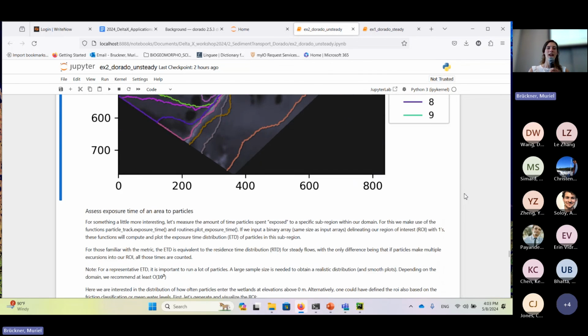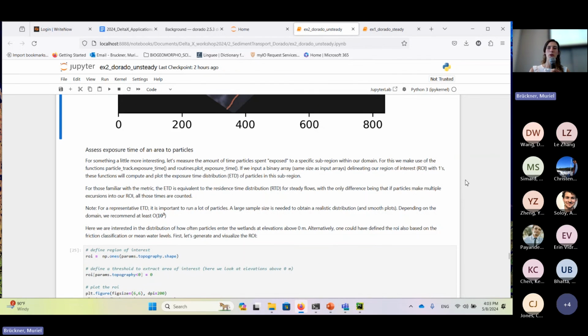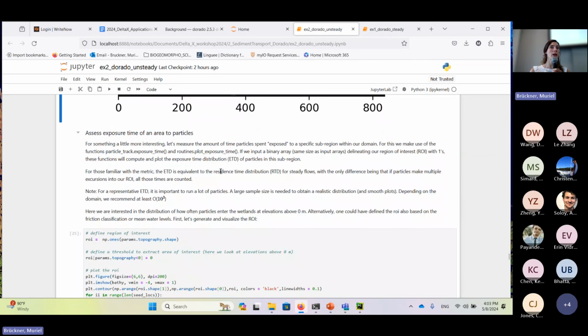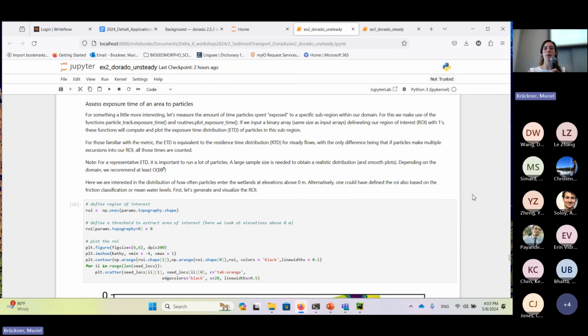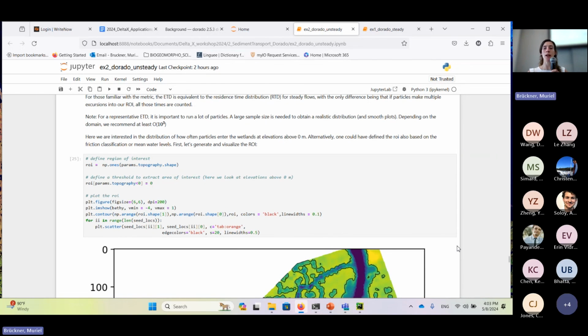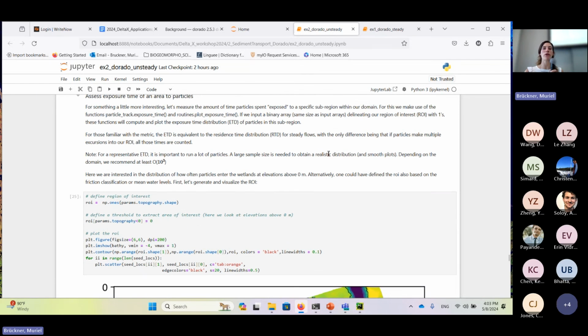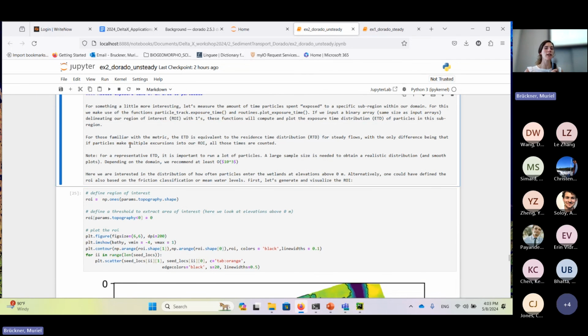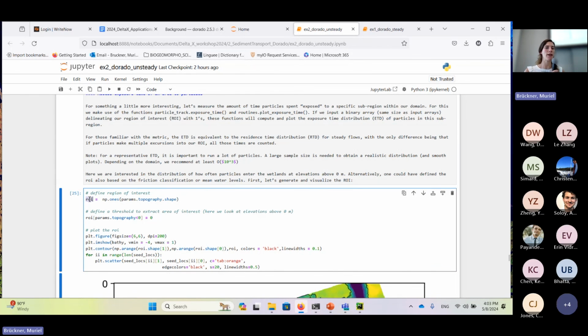Excellent. And so the final step will be to quantify the exposure time of an aggregate to particles. Basically, what we've been showing, seen in one of the examples in Lake Pontchartrain, where Katie plotted the exposure times of particles depending on the flushing setup of the spillway, if you remember. In order to do that, you have to define a region of interest, ROI, that you want to look at. You want an area where you can see how many particles are actually going there and how long they are there.